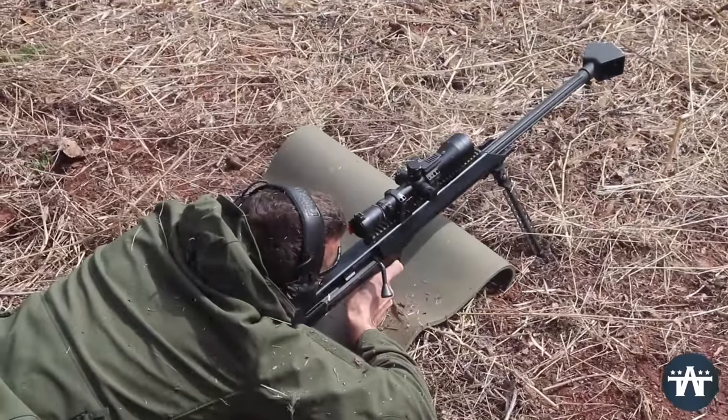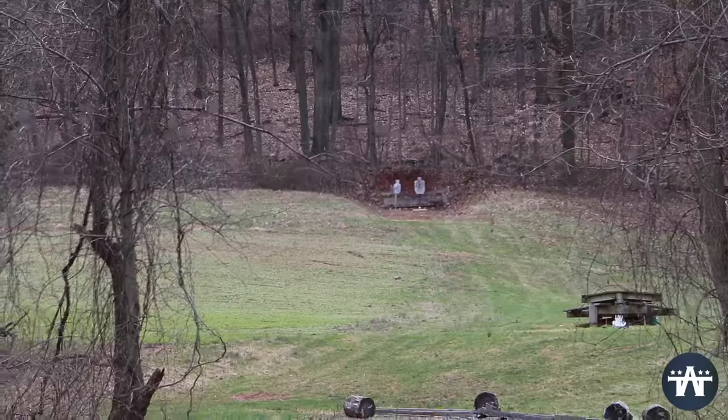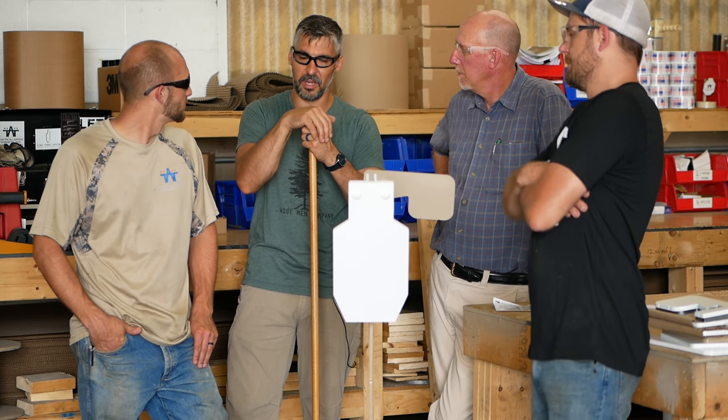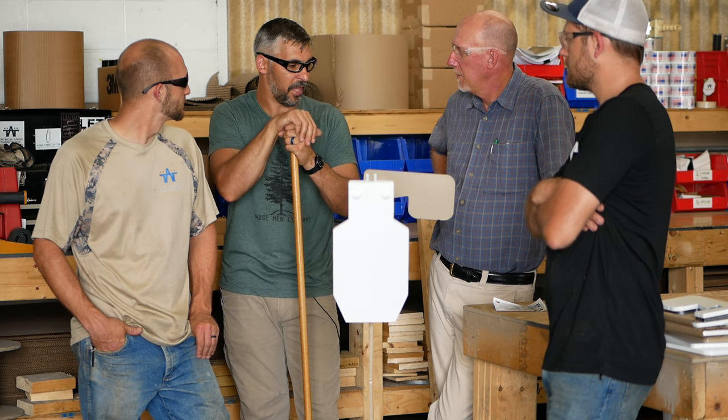And it's one of these shapes, but it's a full silhouette. Yep. And it's a half inch thick, just like this. Yep. You guys take that out to the big machine gun shoot every year, right? Yeah, twice a year. And you were telling me one time, what did you say about that piece of steel?